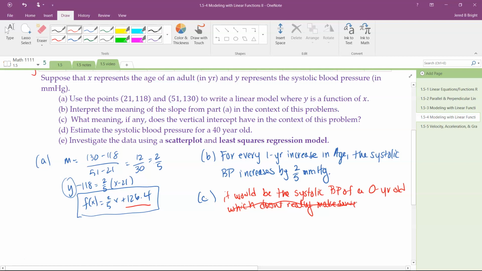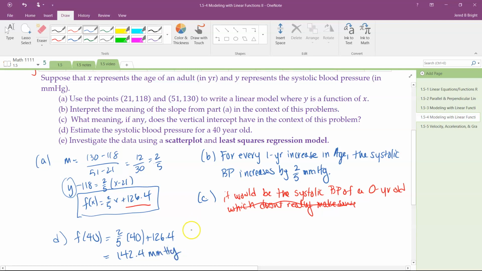Okay, here we go. Then part D, it says estimate the systolic blood pressure for a 40-year-old. Again, this is kind of what we've done in the previous videos. We would say, let's find f of 40. So this is going to be 2/5 of 40 plus 126.4, and if you do this out, I got 142.4 millimeters mercury.